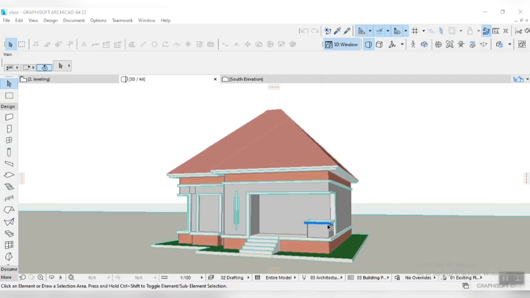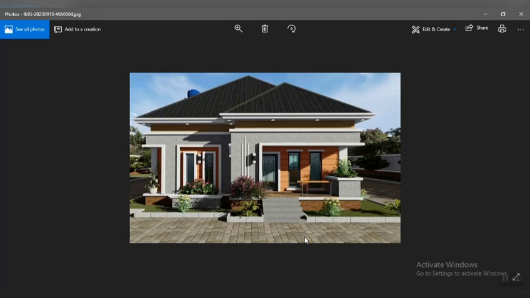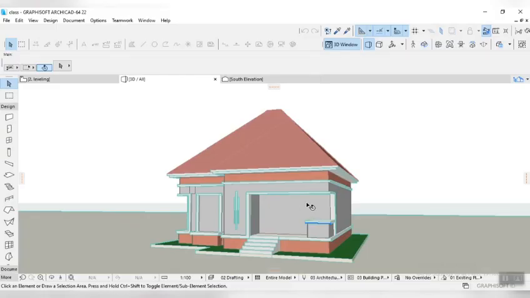We already have a request for someone saying we should bring a video on how to work on cantilever slab, which is coming up soon. So quickly, if you're just joining us, check our channel. You're going to see the lesson, because this is part 3 of this tutorial, and this is what we're designing, a 2-bedroom bungalow. So today we're going to be working on all the windows and doors. Basically, that's what we're going to be working on today. So let's dive back into our class.